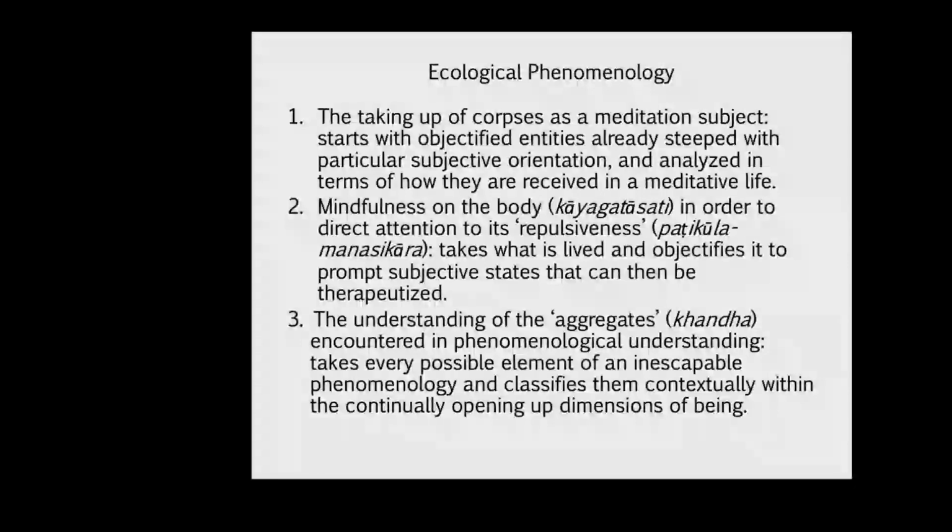So what you see in this is not the creation of an ontology of subjects and objects, but rather a process in which the same entities shift in the salience they possess in our phenomenological field. I won't go into the third example of the aggregates because it's a technically massively complex process, which we would have to spend the whole talk on.